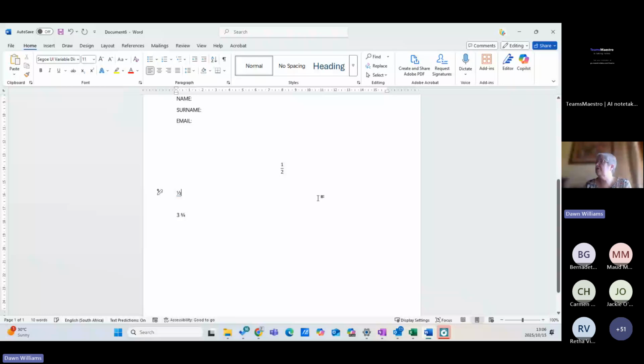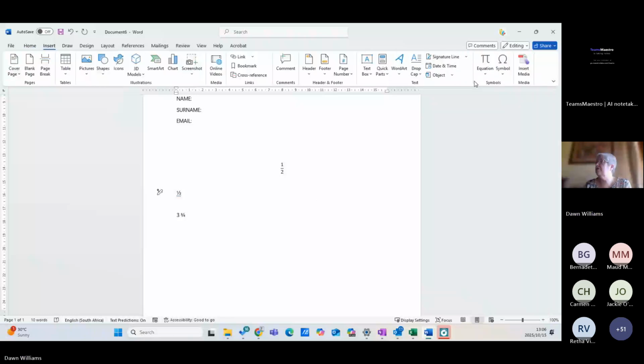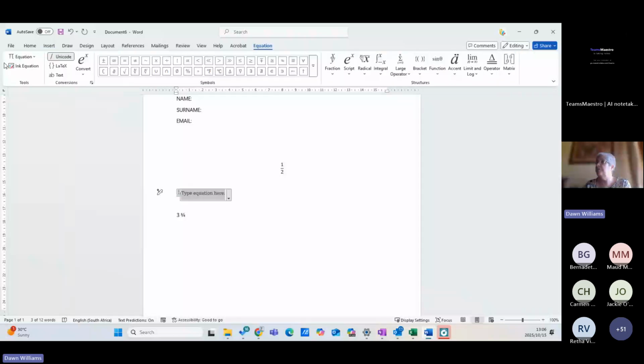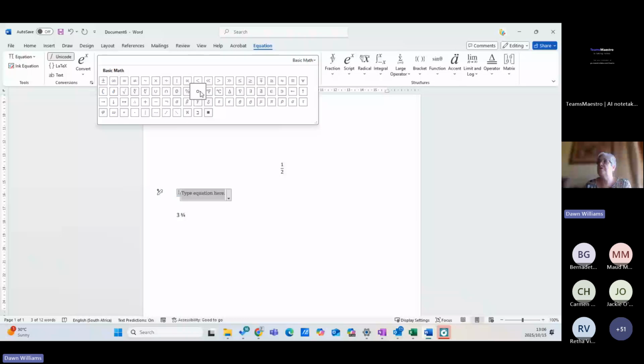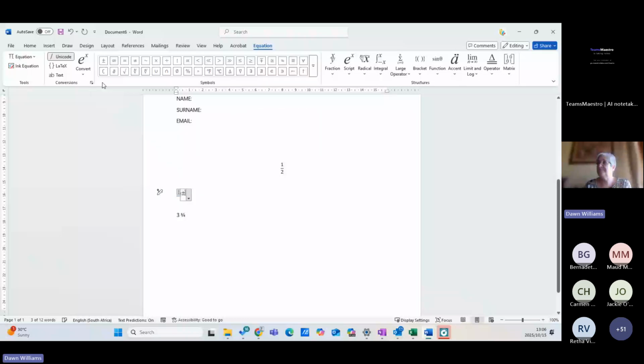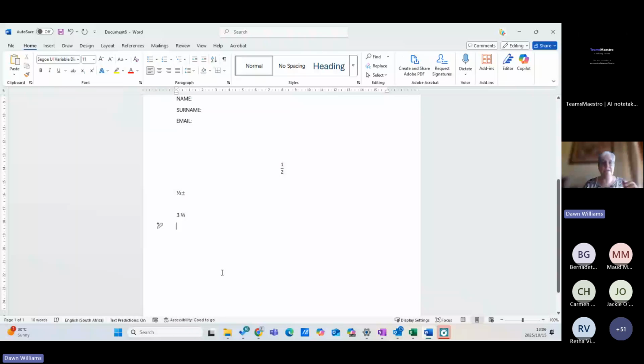So if I go insert and I go equation, you'll see it comes up with a whole new ribbon. And you've got all of these here as well, your basic maths, your plus, your approximately, your plus minus. Okay, how many times have you tried to put a plus together and then the minus, and then eventually you just give up and you say plus stroke minus? So that is a really nice ribbon to know about as well.